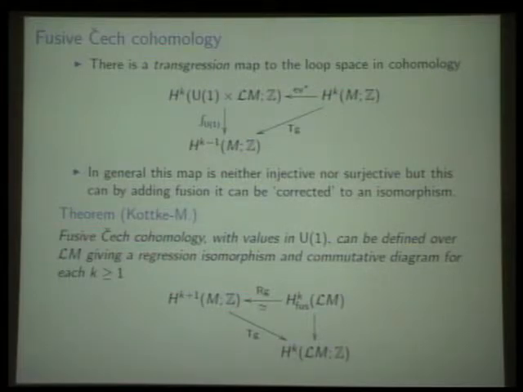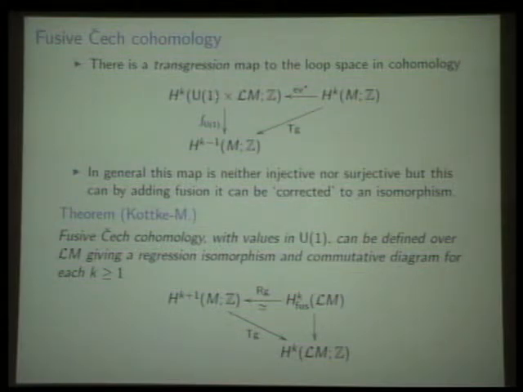I'm not going to explain all of the objects here, but if we look at the standard transgression map, I didn't write down the map here, but if you think of U1 cross LM, you have an evaluation map to M. Namely, if you take a point in the circle and you take a loop, you evaluate the loop at the point, you get a point in the manifold. So you have a map from U1 cross LM to M. This is a standard form of transgression.